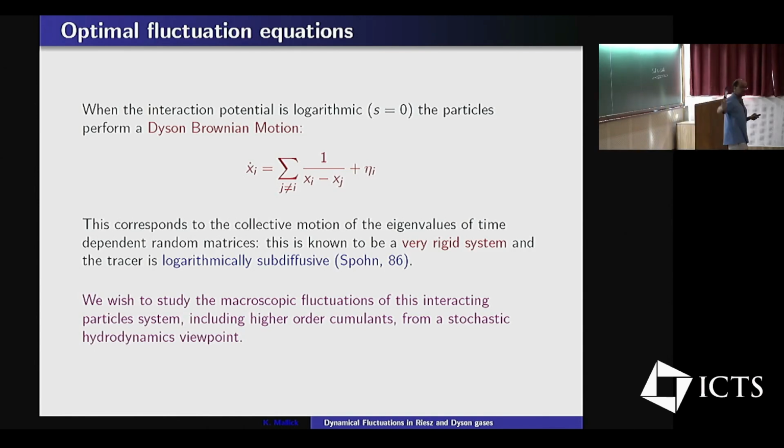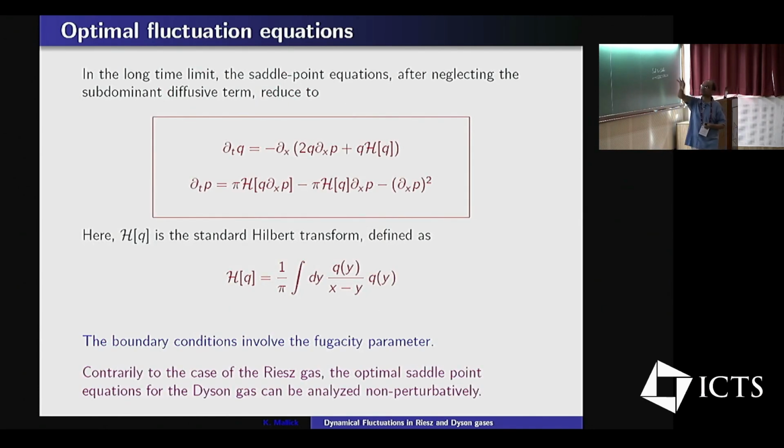Okay, so you can write this equation. You can write the path integral. You can do the saddle point procedure, Euler-Lagrange equations, and you get this nice set of equations. This is the same as before, specialized for s equal to 1. One more feature, an educated feature from the previous calculations: there was a diffusive term in the previous equations, but in the long space and time limit, this diffusive term, the second derivative, is subdominant. So it will not interfere, and so I just killed it.